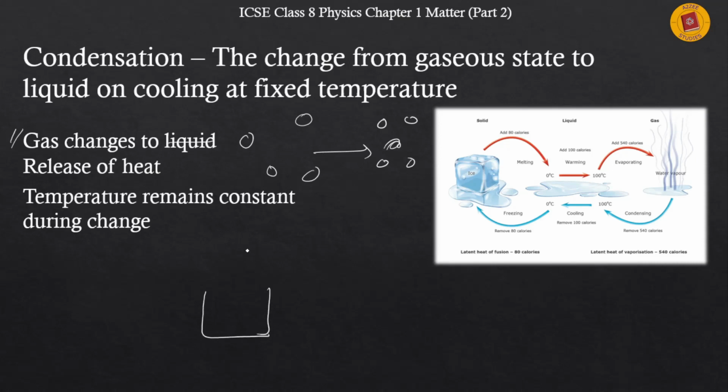I'm giving a very small example. You should not try this at home, but sometimes accidentally when water is boiling, if we put our hands over it, we'll see that the steam gives an extremely burning sensation. That is because steam contains very high energy, and whenever it falls on our hand, it gives an extremely burning sensation.